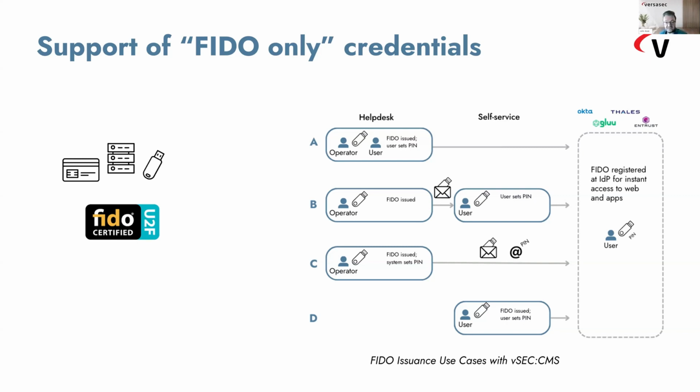The last but not least is where you empower your users to self-issue their credentials and set their own PIN on the FIDO. And it's really optimal for, I would say, large deployments that prefer and allow for self-service. Maybe they have distributed teams as well in different places and such. So again, once that is done, then those devices can be utilized within the registered applications and services of the IDP.